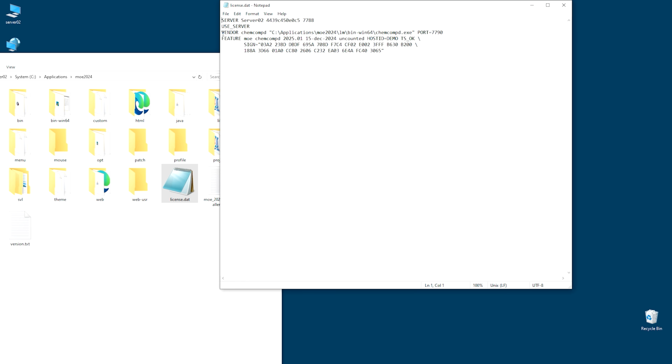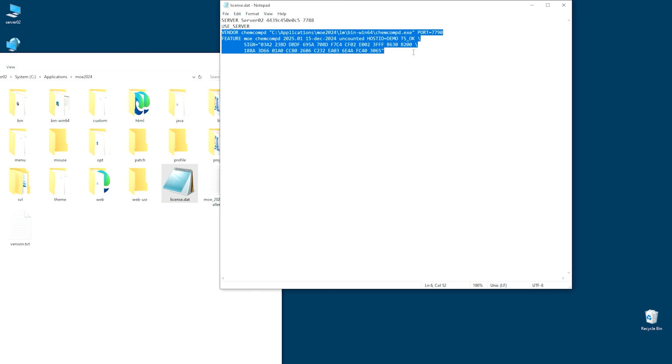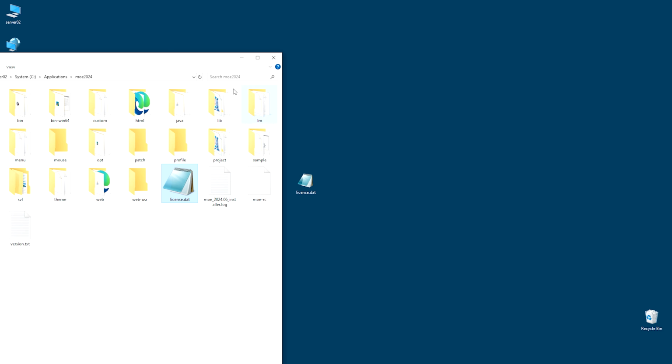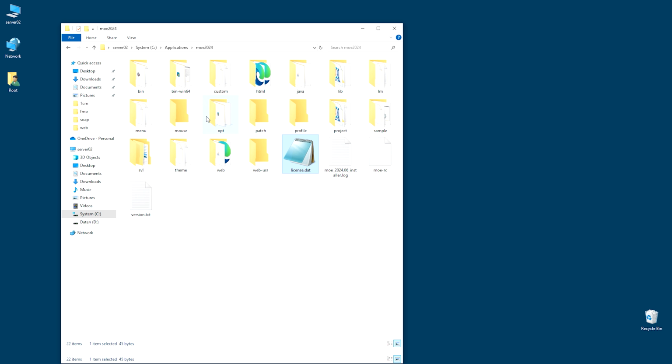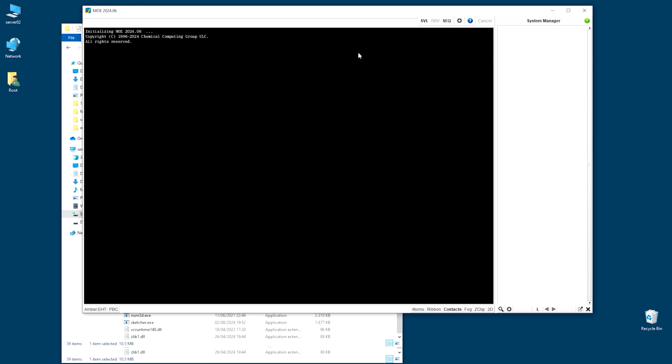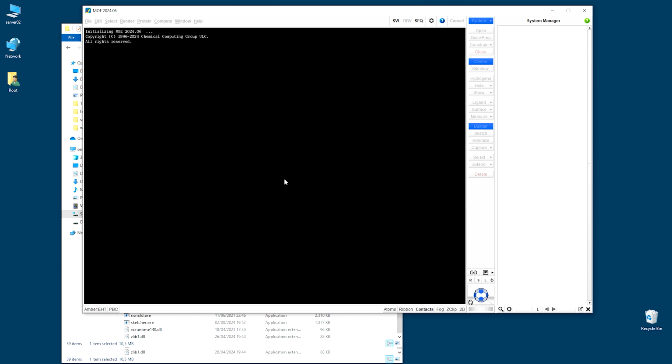So here you see I copied the file which was provided by Chemical Computing Group into the MOE installation. On clients, I don't even need the vendor and feature line, so I can even delete this and save the file, because the information in the vendor and in the feature line is only needed by the license server. And now, for example, I can go to the executable and start MOE, and that will hopefully in a second start my MOE instance. So it is working, and I can acquire license tokens.